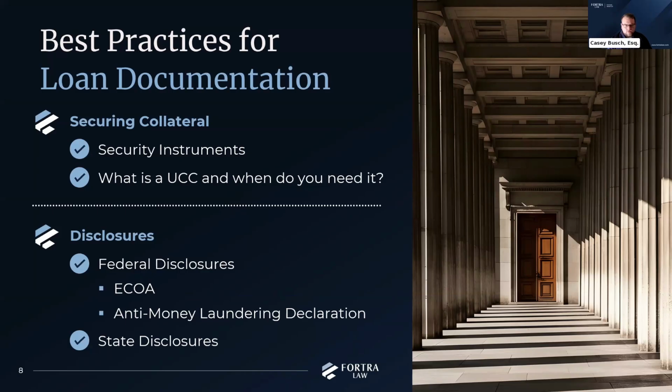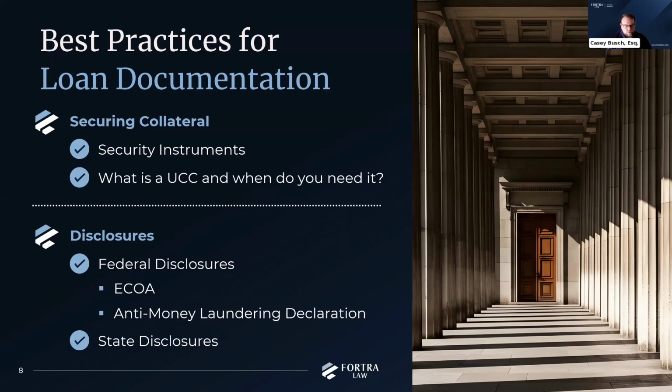And what you're going to do is the UCC1 is filed with the Secretary of State for whatever state that personal property is located in. And then that way, moving forward, other creditors know, hey, this UCC1 is filed on this entity, or UCC1 is filed on the personal property for this property. So they'll know that there's other UCCs ahead of them if they were to go file or record a UCC on the property.